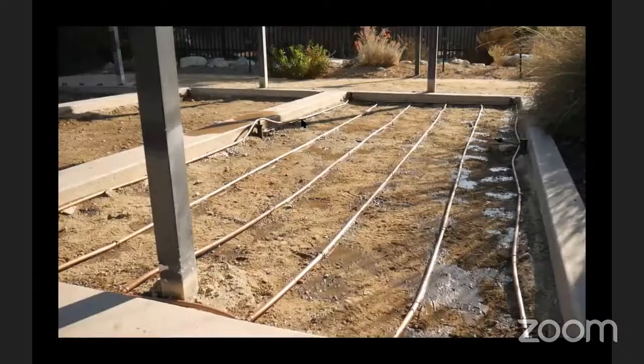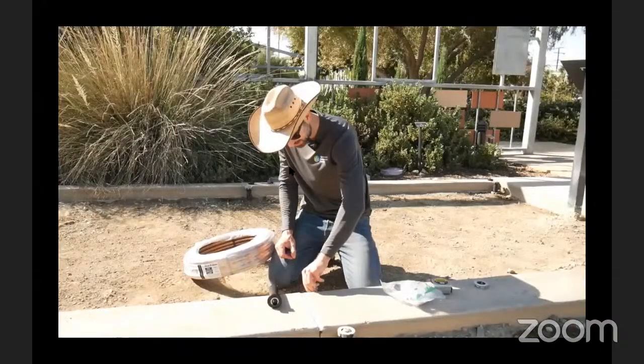And so here's what we are going to build. This was an area that was on spray, a small area in our demonstration garden, which is a nice contained area to show this. And we are going to show capping all of the rest of these, and then inserting this adapter here to run this small drip system. And so these are all screenshots, again, from that YouTube video. And I will show you, as soon as we get through this, where to find that YouTube video online. Make sure you know where to get it.